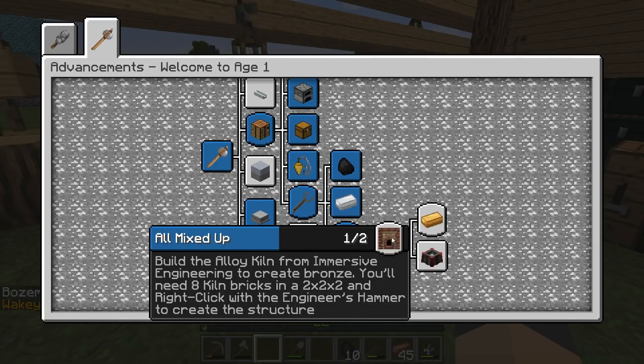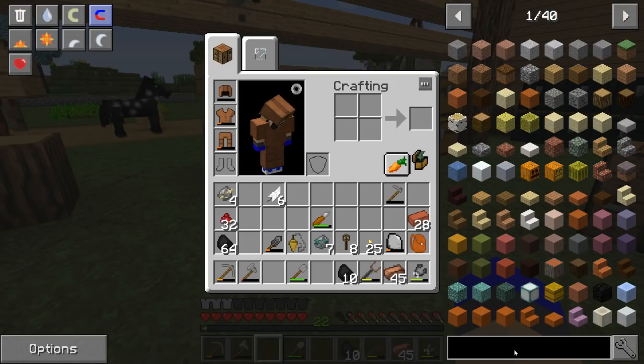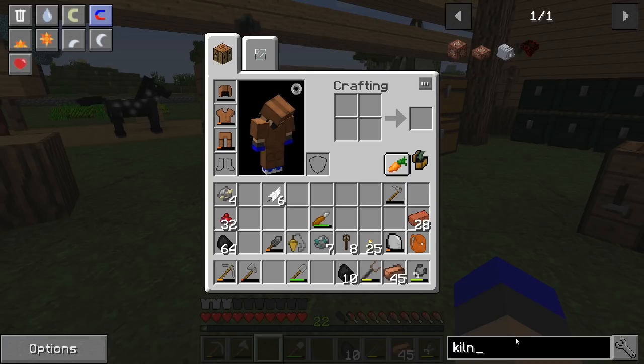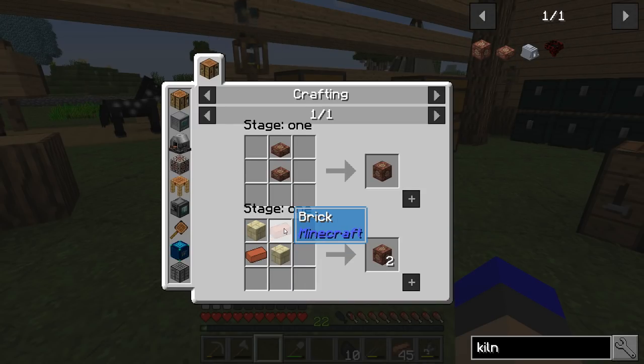The alloy kiln from Immersive Engineering. I need 8 kiln bricks in a 2x2x2 and right-click with the engineer's hammer to create the structure. So, kiln bricks. I needed to know how to make these. K-I-L-N is pretty simple, actually. It's just sandstone and brick. And that's it. That's all I need. Some sandstone and some brick.